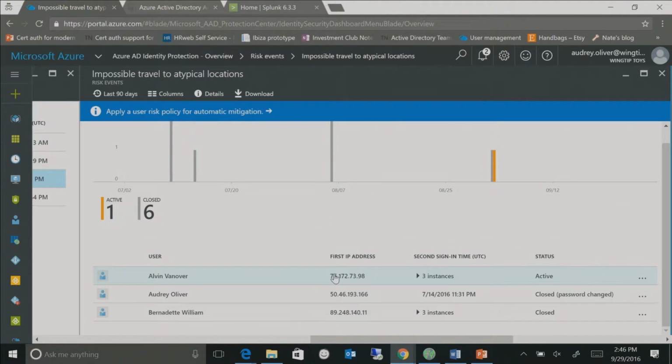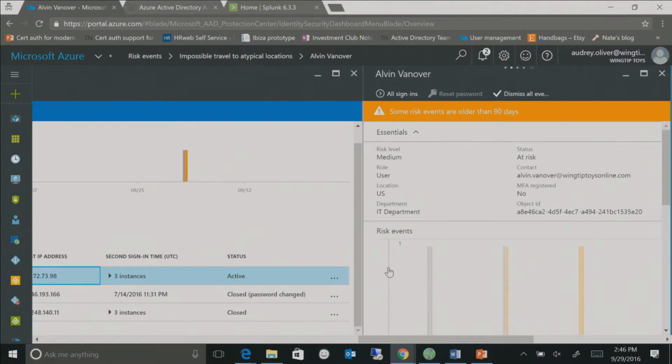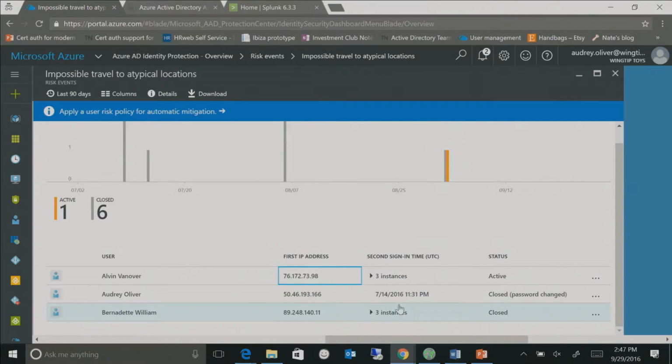If you see any of your administrators with this, what that usually means is password sharing. One of your administrators has probably given their password to someone else, like a vendor, and that vendor is then logging in as them and making changes. So this is a very helpful report. Again, something for you to investigate.